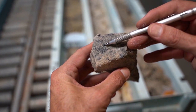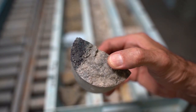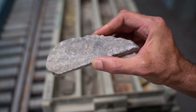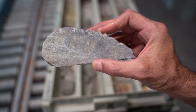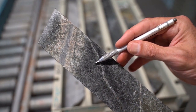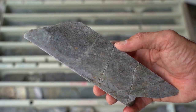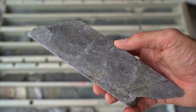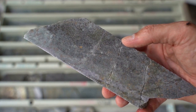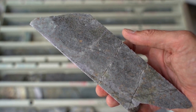At Blue Lake, enargite is present on many of the fractures in the lithocap. Deeper within the lithocap, diaspore and dickite overprint paragonite and sericite. In the Blue Lake Porphyry, pervasive magnetite is very common, as are stockwork quartz chalcopyrite magnetite veins. This is a typical example from the Blue Lake Porphyry, in this case from hole 7, part of a long interval that runs approximately 0.4 grams gold and 0.3% copper.